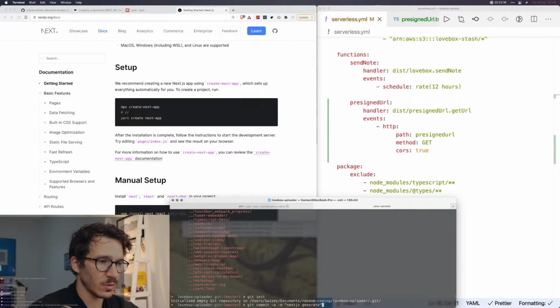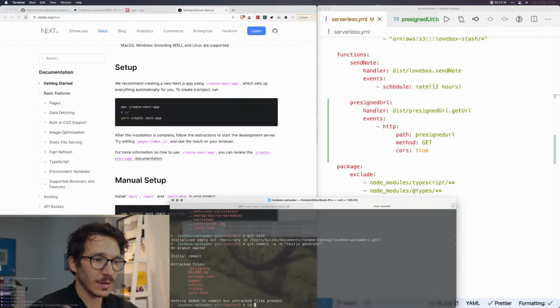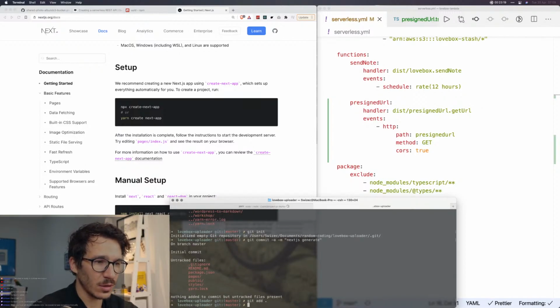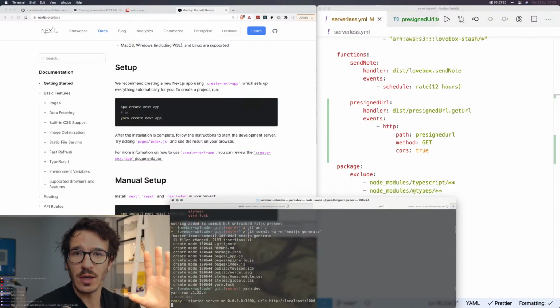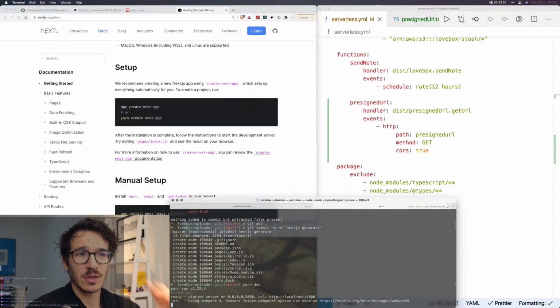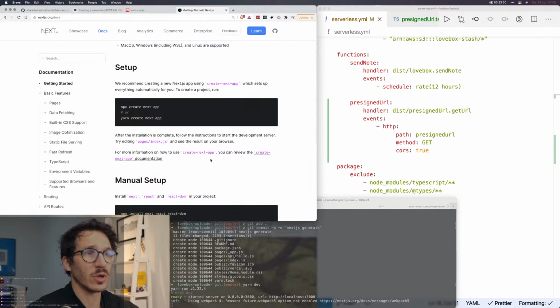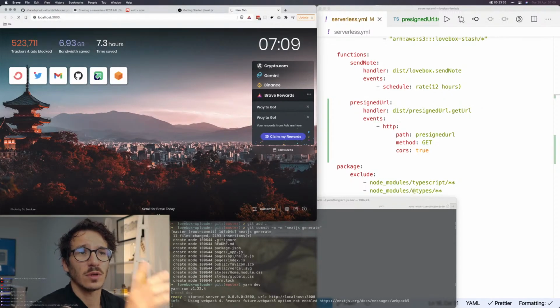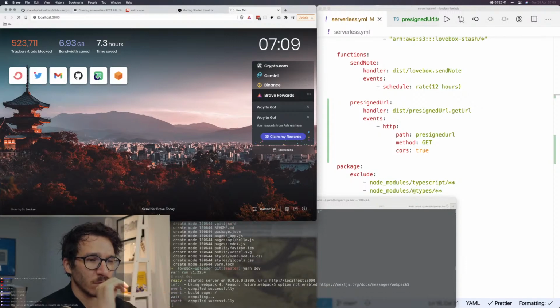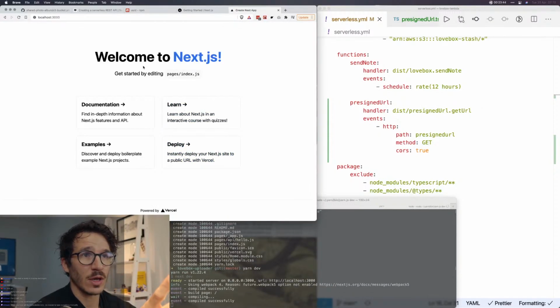Next.js generate. We created the app, git add dot, git commit, just so we have a baseline. And now I'm going to run yarn dev, and we should get a basic Next.js app running locally. So if I go to localhost 3000, we have an app, don't we? Okay, so it's going to have to generate. It's generating, and now we have the basic Next.js app. Perfect.